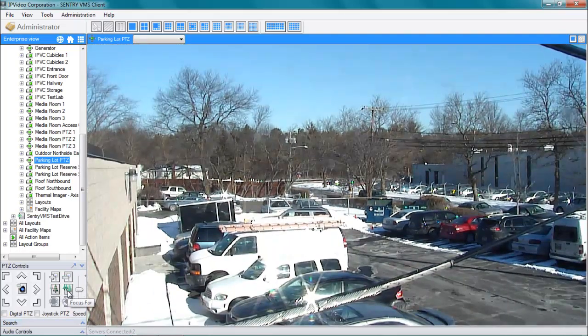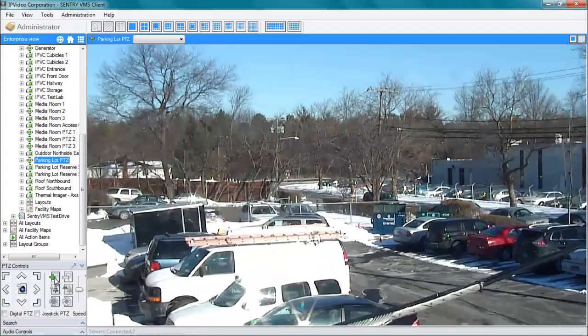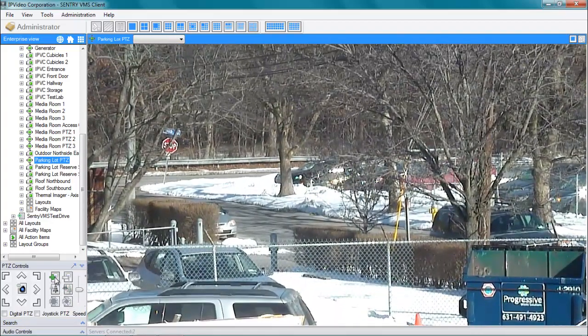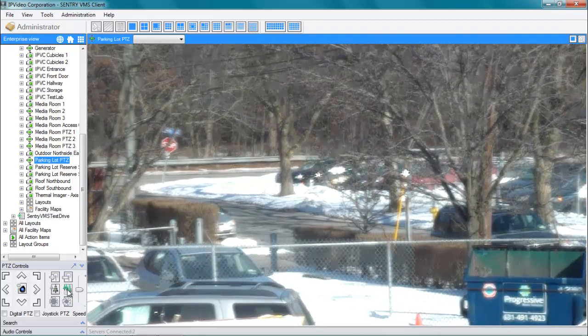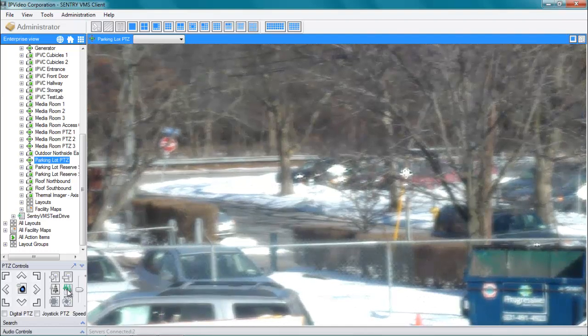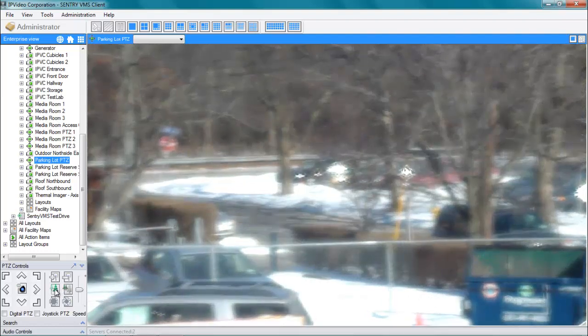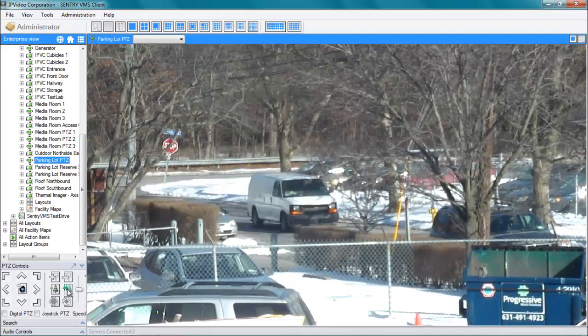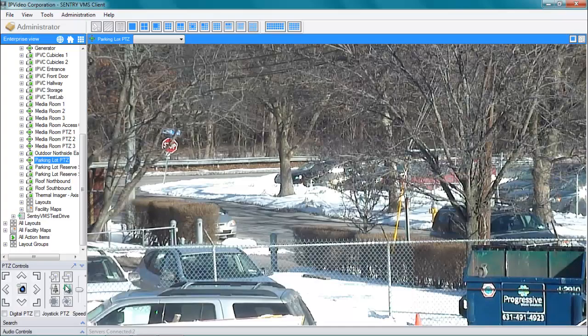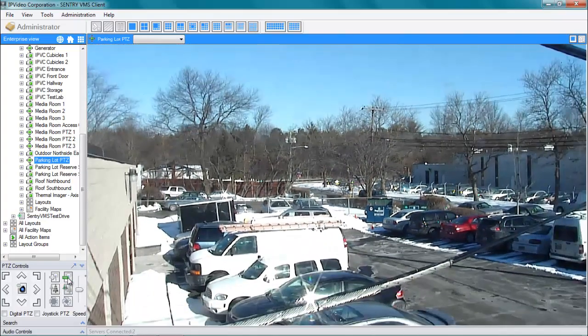The focus near and focus far are used when you are zoomed in on a particular scene. So here, if I change the focus, you can see it starts to get blurry, and I can change it back to sharp simply by clicking the other control. But if I go too far, as you can see, this gets blurry real fast. Some cameras are more sensitive to this. It also depends on the level of zoom. The more you are zoomed into a scene, the more sensitive this control becomes. But simply by clicking the appropriate control, you can clear up that focus and make a very sharp image, like that. Okay, let's zoom back out again.